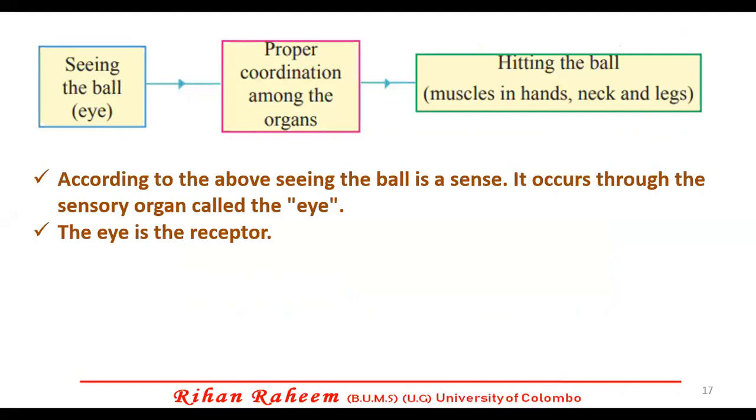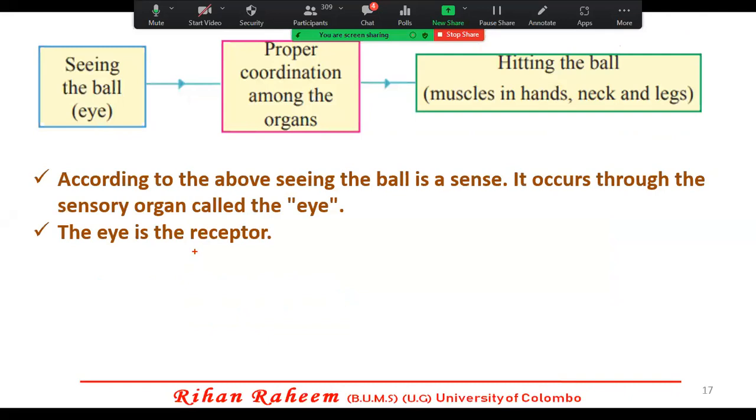Okay, so here there are some new words. I think you all can see a red color mark on the screen. So this receptor, what is this receptor? The organ, listen carefully, the organ which receives the message. In this situation, it's the eye. If someone is calling your name, what is the receptor? Your ears. If your mother is cooking very tasty food, nice biryani, and the smell is coming, what is the receptor? Your nose.